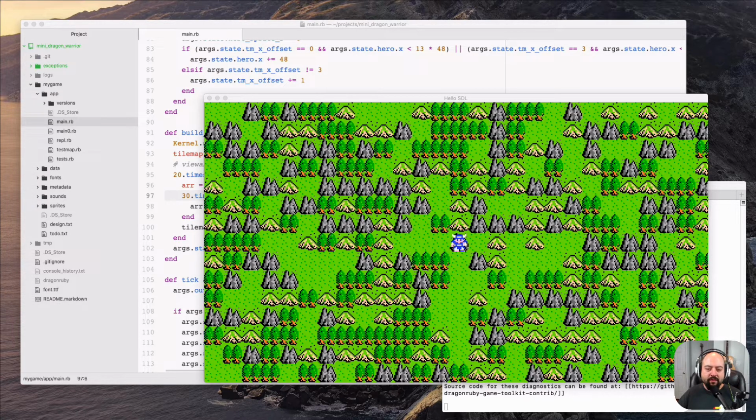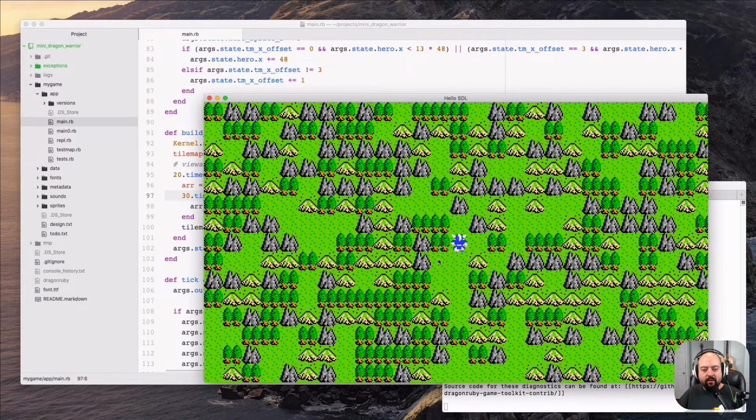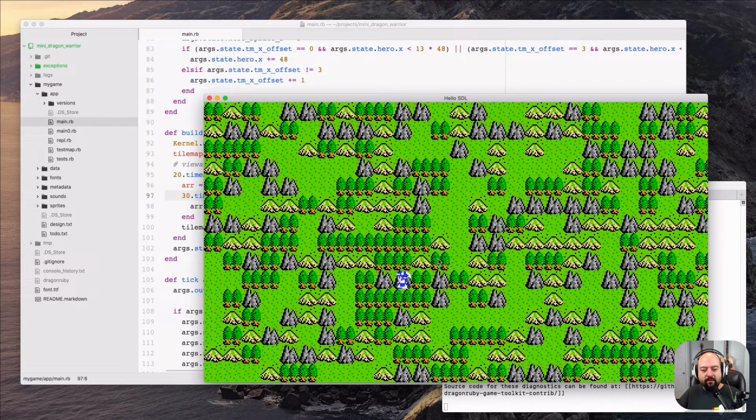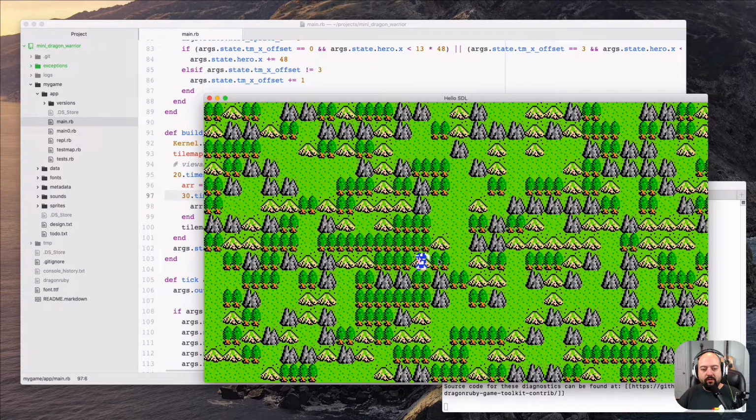In the previous version, the map you see on the screen here was generated by code, which is great. That's a tile map, that's what we want. But in this one, we've made it bigger. Now we can walk around, and there's a couple interesting things about walking around. When you hit the bottom or the sides of the screen, you run into a boundary, and then you can move all the way to the edge of the boundary. But if you're in the middle, the whole screen will scroll.